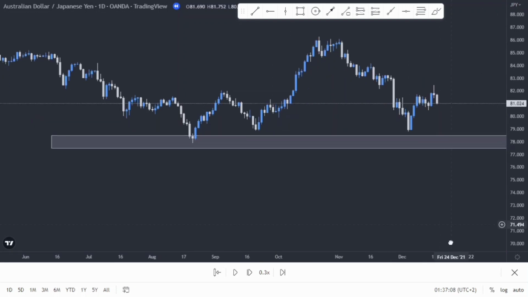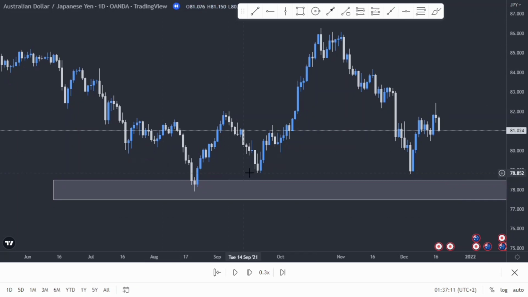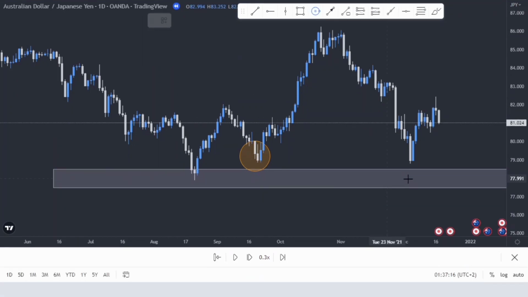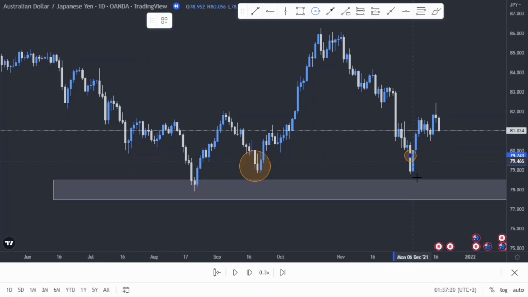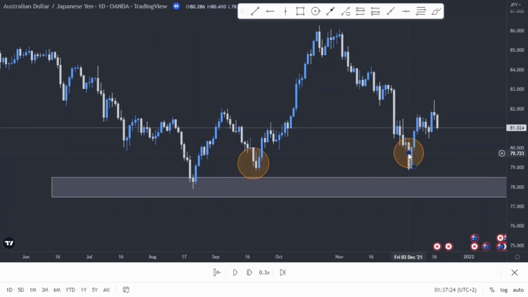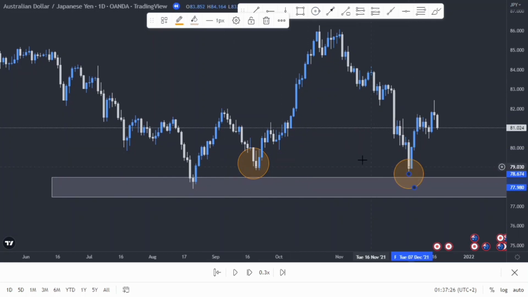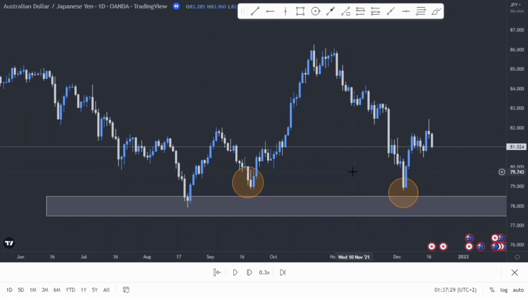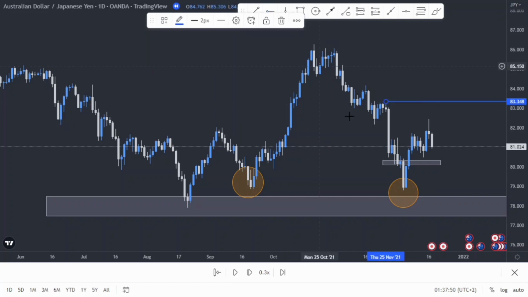So when we hop onto the daily chart, we can clearly see that price, this is a double bottom. You can clearly see there's a leg here and there's another leg here. So price is giving us a double bottom, which is a good signal that price actually wants to go to the upside. But another good signal is this right here. This looks like a head and shoulders. We have a leg, impulse, correction, push to the downside, impulse, correction, and then price wants to push all the way to the upside. So this looks like a good buy.